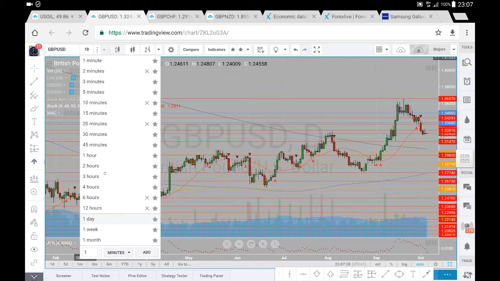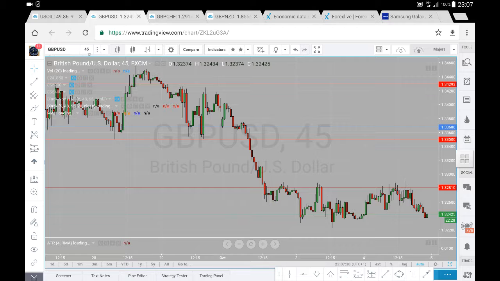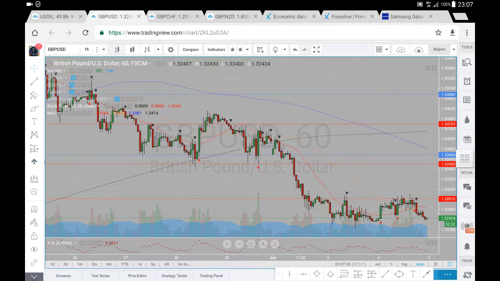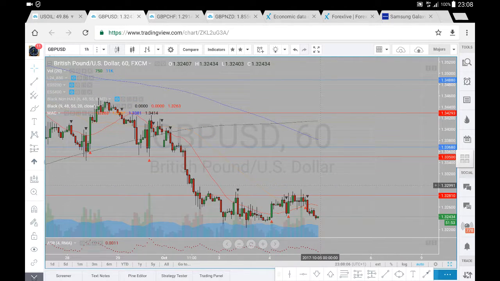Now, if I go down to the hourly, the execution time frame, let's just have a quick look at what's happened. As you can see, we've come down to the level marked out, 32.81, and we have not held that level. Initially, we've got prices coming down here, breaking down, testing it from beneath, and not being able to close above it, suggesting that there are sellers hanging around at 32.81. This again highlights the importance of having your horizontal support and resistance on your charts for further guidance.